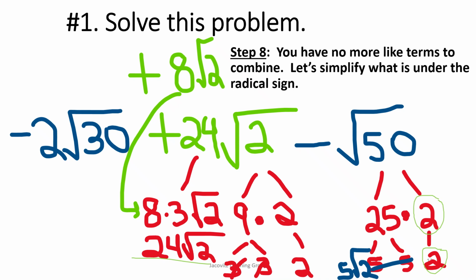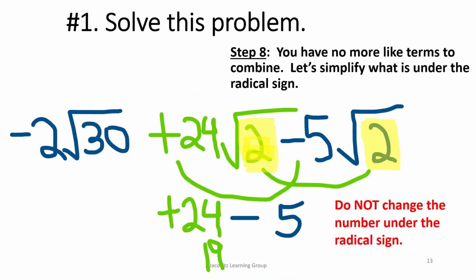And we're going to take that on to the next page because, see, if you look at it, you have common terms. Okay, 5 square root of 2, 24 square root of 2, but you have a negative sign here. Next slide will show you what you're supposed to do. That came from the other 8 from the other page. They got combined, and now you have 24. Now look, these two terms are under the radical, and they're a square root of 2, square root of 2, so you have a like term.